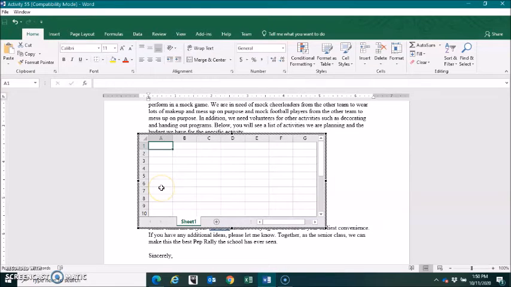Then we want to type in the text, and we want to be able to do some of the things that we normally do. So if you look up here, you can see that Excel has basically opened up. So it's really not any different as far as what you're going to put in there. You just want to put in the text that you need to type, and you need to change column widths and bold things.